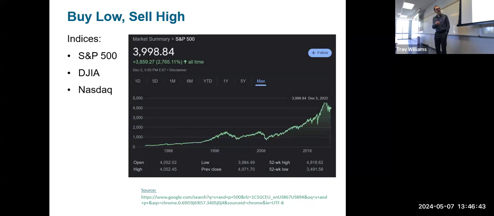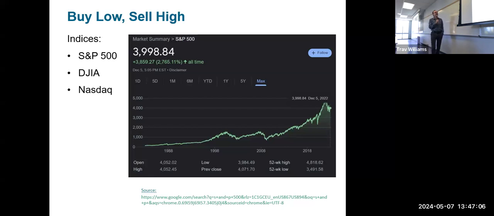Let's say you buy at that point. Well, what if it keeps going down? Then you're going to think, oh man, that was the wrong time to buy. I'm losing all this money. On the other hand, if you buy here and it starts going up, then you're thinking, hey, I'm really smart. I bought at the right time. But you don't know what it's going to be.